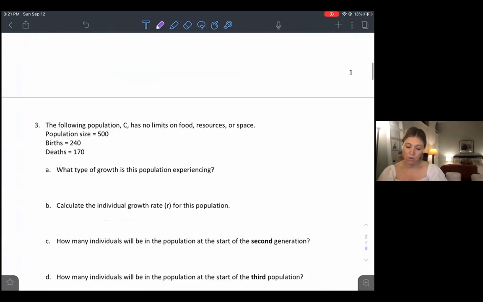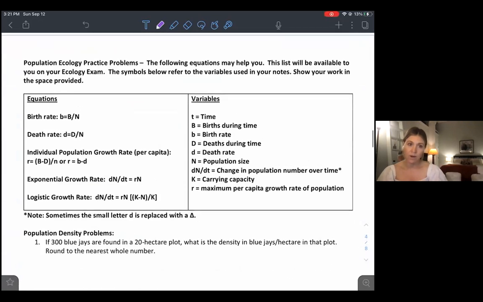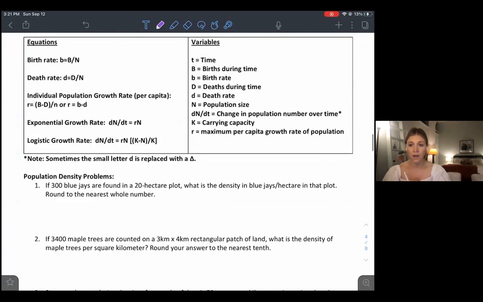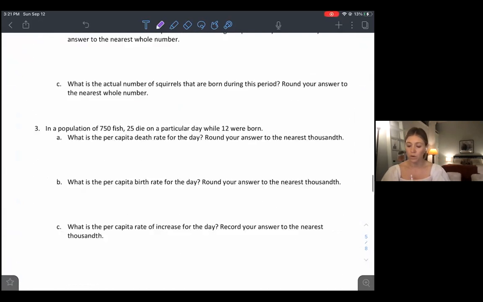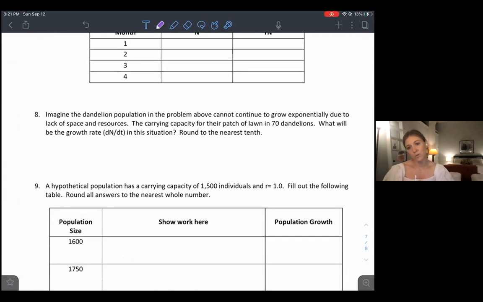From there, you've got a couple more examples. You're working through it. And then you have a mixed set of problems. The only thing that I think I forgot to add on here is your population density equation, but you have that on page 1 of your notes, okay? So work through it, do the best you can, and when I'm back tomorrow, we will go through everything. It's going to take some time, but once you get the hang of it, it should move pretty quickly, okay? Write down any questions you have, and I will see you tomorrow.